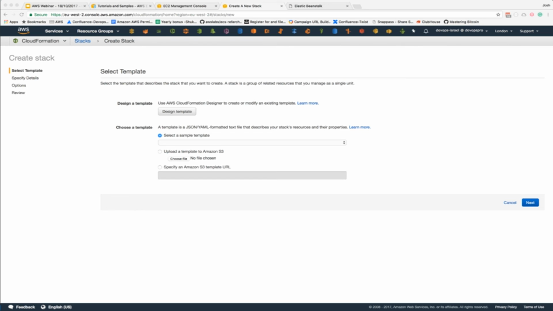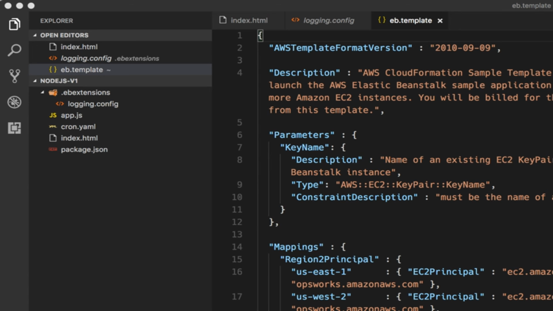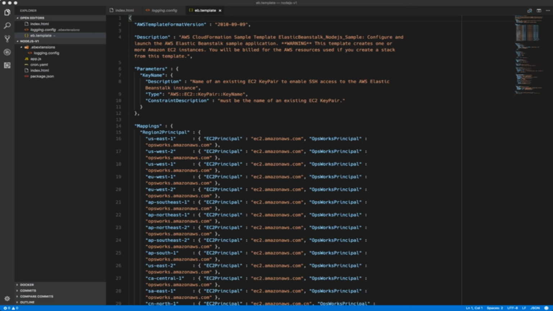Now I'm going to share the screen with you so you will be able to see the template. Okay, so now you can see the template, and let's go over it very quickly.